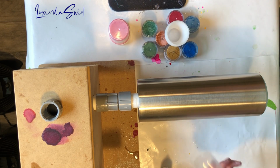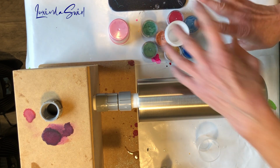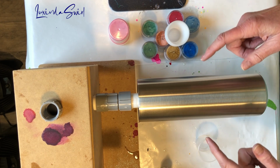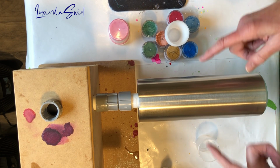Mix up about 60 milliliters because this will be about 45 here once I get it all portioned out, and then that leaves me about 10 or so to put on this. This is a 30-ounce skinny straight from Maker Flo. I will link to everything below.